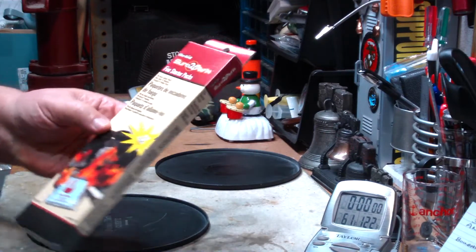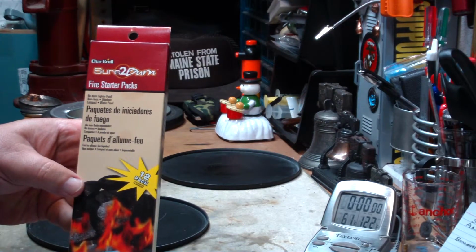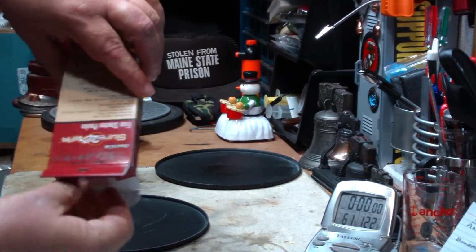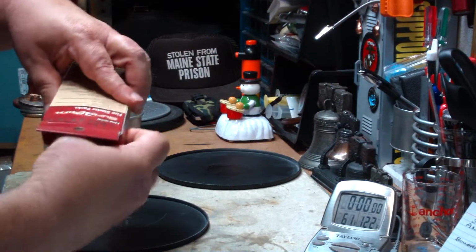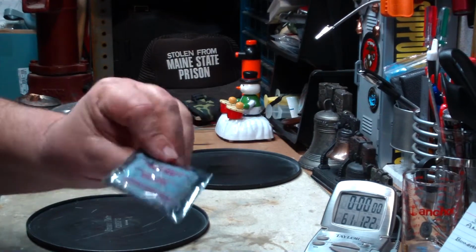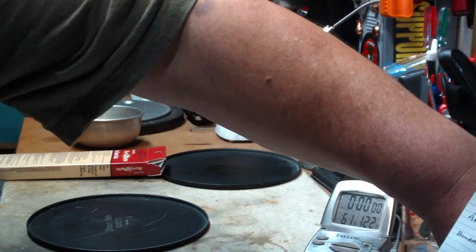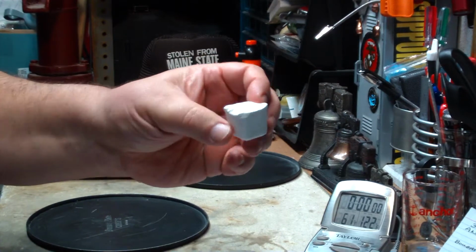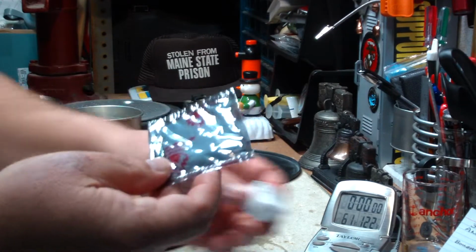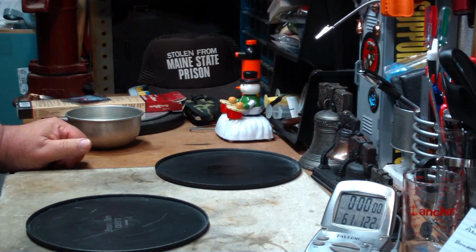Hi, Hiram here. A couple of days ago, I did a little review on these Char-Broil Sure2Burn Firestarter packs, little things that I found at Home Depot. Little plastic packs. They look a lot like the Weber fire cubes, only flattened. This is one I have out for an exposure test, but it kind of looks like them flattened out and encased in plastic. Since I did that video, I've gotten a bunch of requests to do more on it.